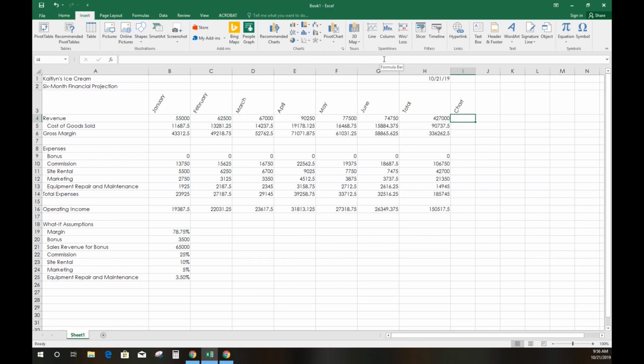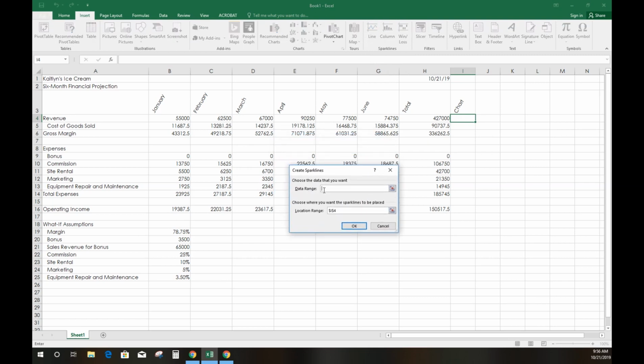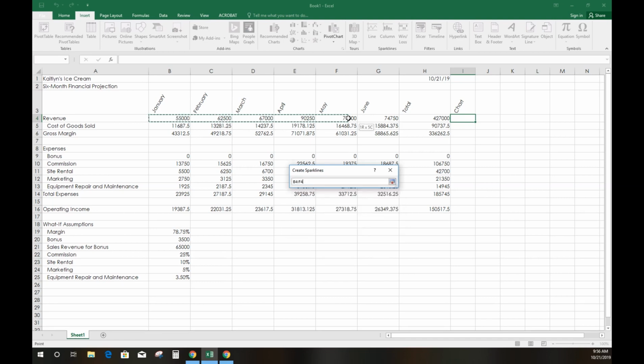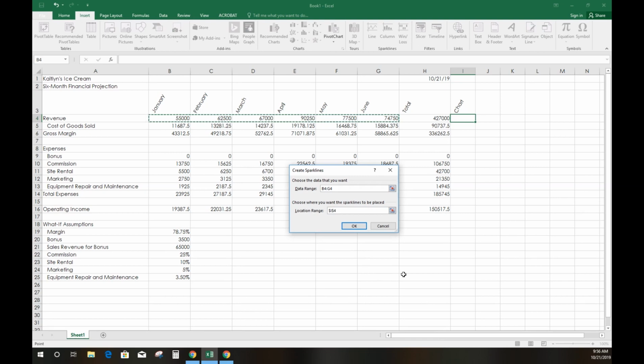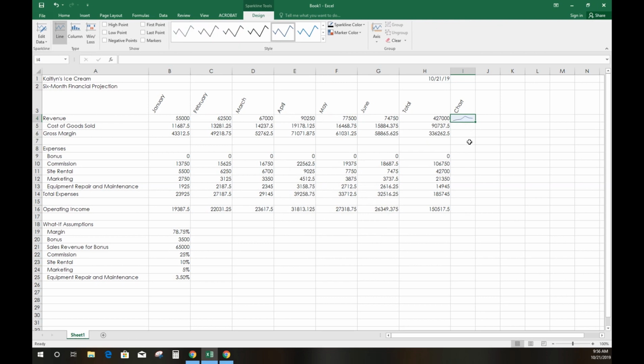And we're going to choose line. Okay, now it asks for the data range. And for the data range, we want B4 through G4. So January through June. And I'm going to press OK. And it added a chart for us.